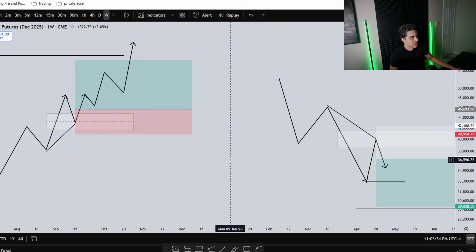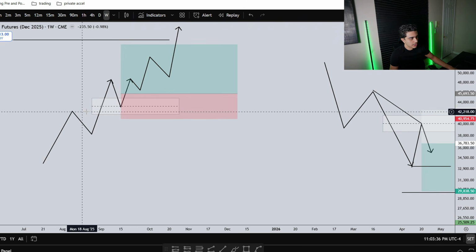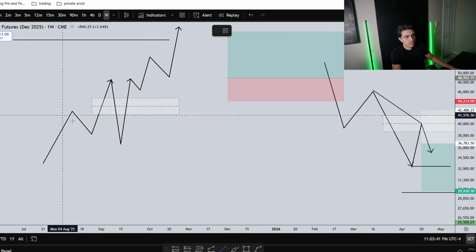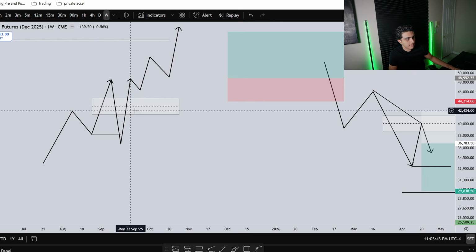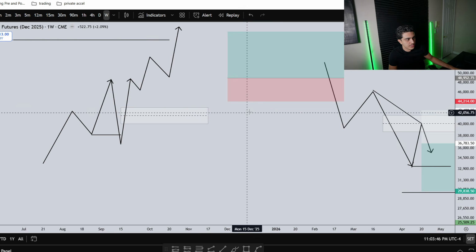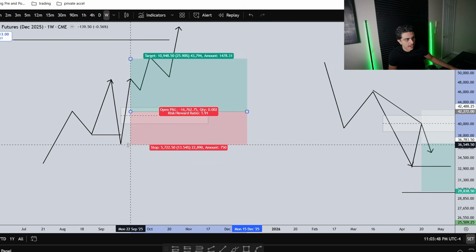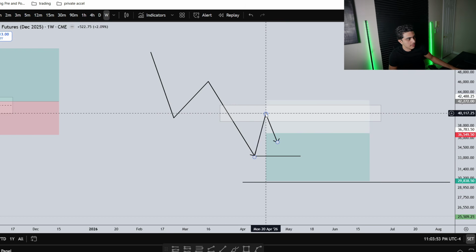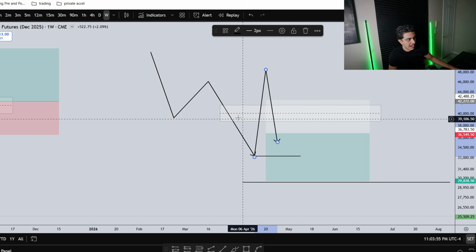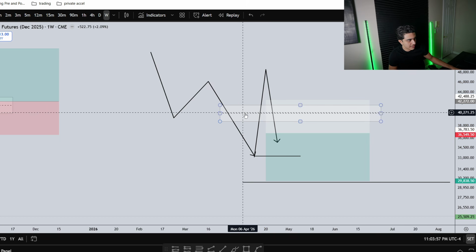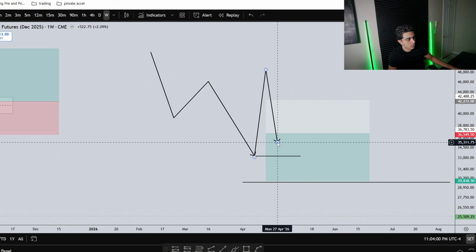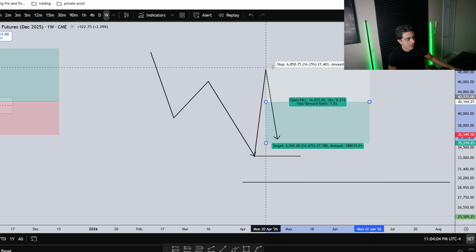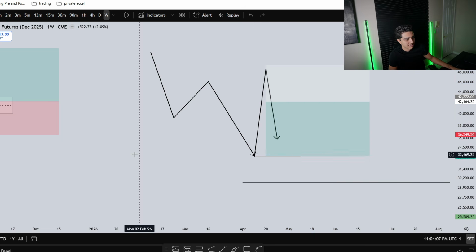There's also a bunch of different things, right? For example, we could completely wreck that sell side imbalance, run down, create internal manipulation there, right? And then from there, you would take entries off of displacement, something like that, and you would put your stops below the manipulation leg. Same exact idea for the bearish continuation, right? If we were to run up, manipulate that high, disrespect that, then you would be waiting for the displacement back down from this leg here. So something like that, and you would take your entries here, you would put your stops above the manipulation, and you'd be targeting that first draw on liquidity.